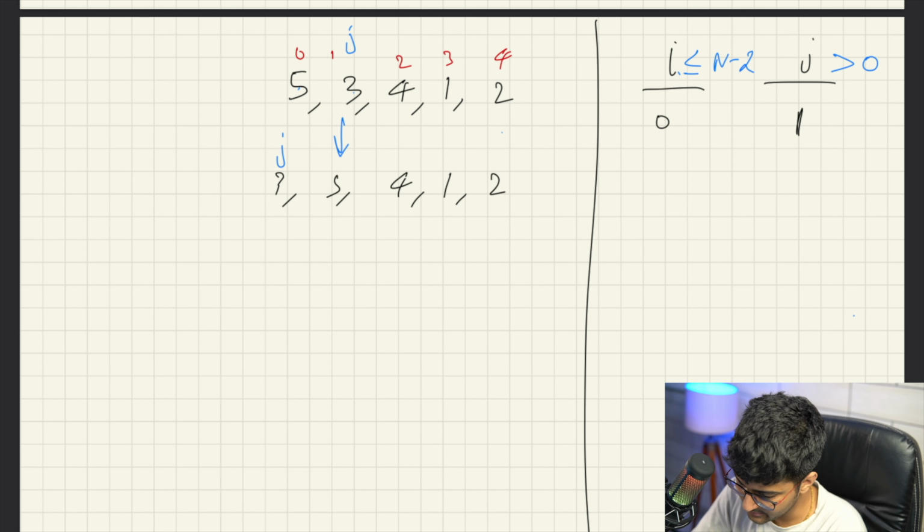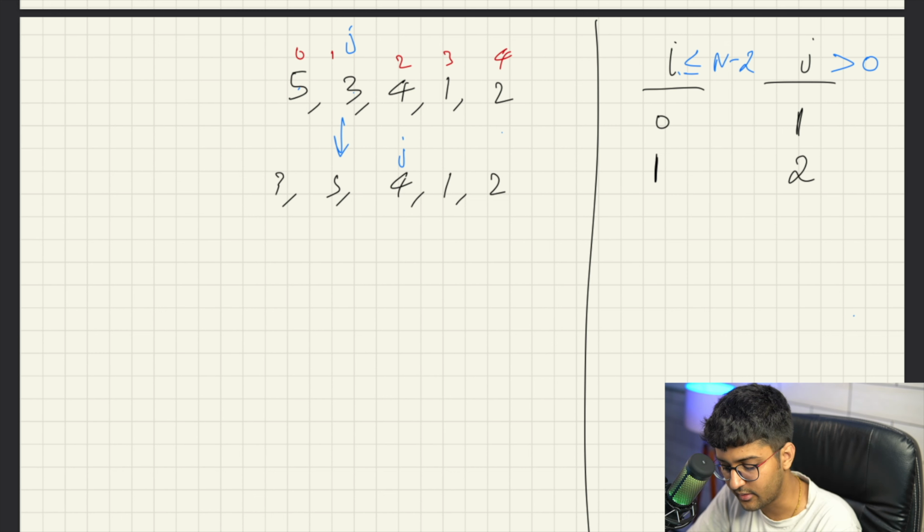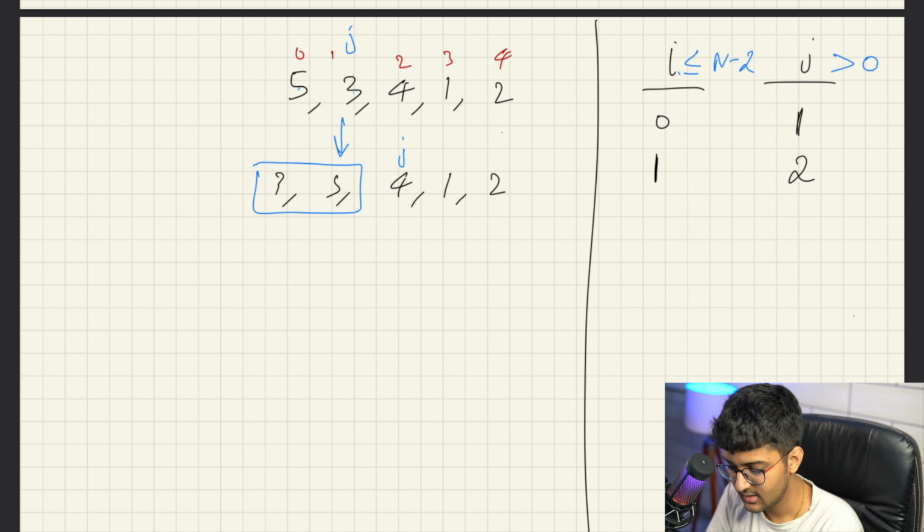Then in the next case, what will happen? i will be plus 1, j will be 1 plus 1, 2. So j is going to start over here now. j is going to start from index number 2, which is this. Nothing major over here. i is equal to 1 means what? Sort the array till index number 2. Till here you have to sort the array. As you can see, i is equal to 0 means sort the array till index number 1. Isn't it true? It is sorted till index number 1. After the j loop has run for i is equal to 1, it will be sorted till index number 2.